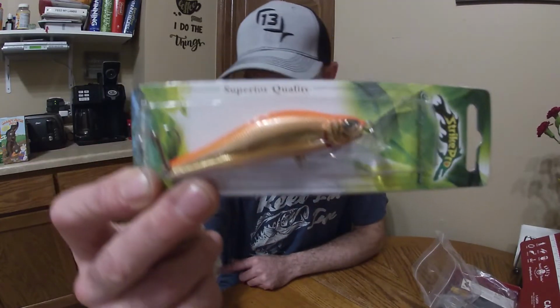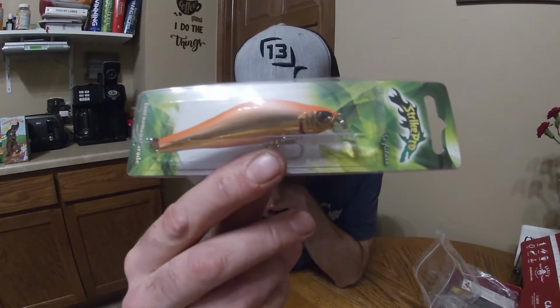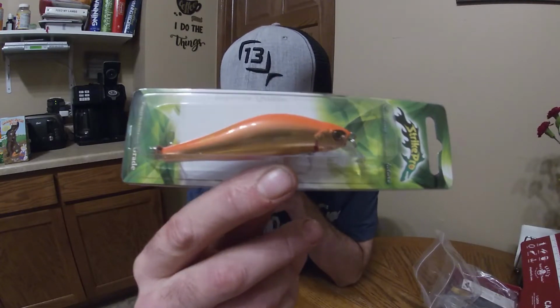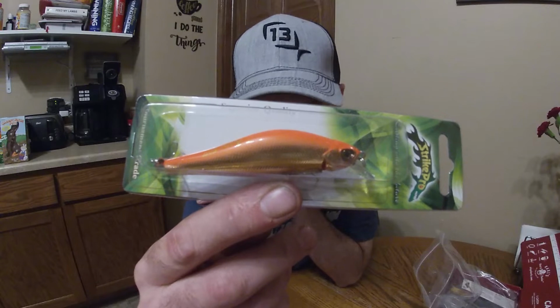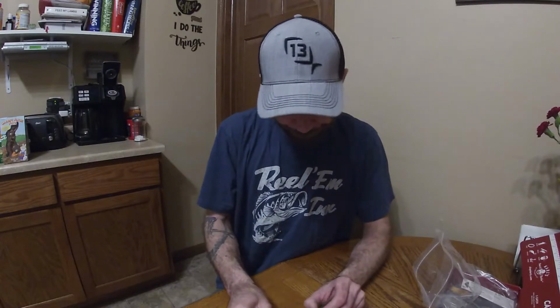That is a Strike Pro Archback 80. It's floating. 1.5 feet to about 3.5 feet is its diving depth. So it's a shallow jerkbait. Sunburst orange is the color, about 3 inches. Pretty close to 1/2 ounce, just under 1/2 ounce for weight. Let me take it out here.